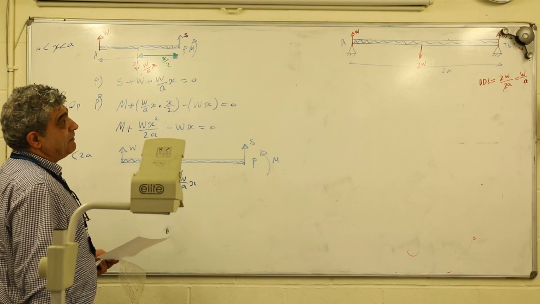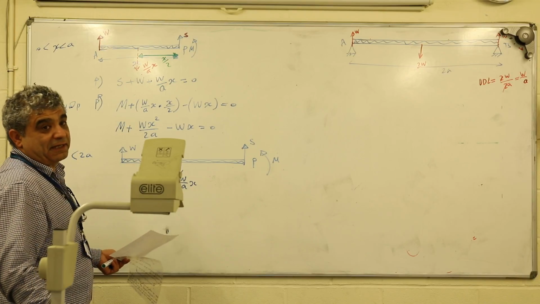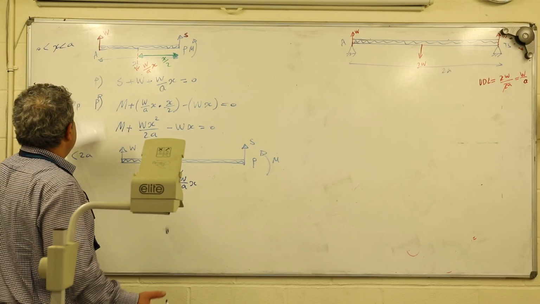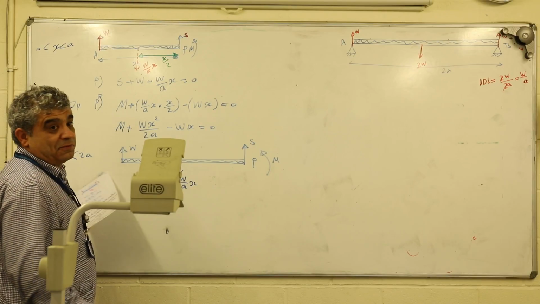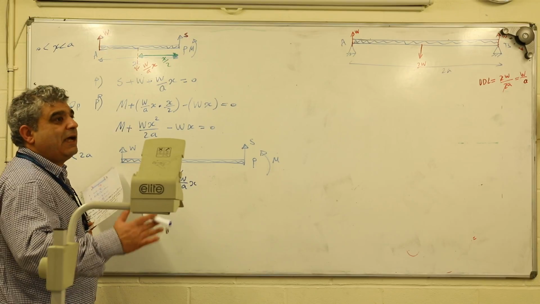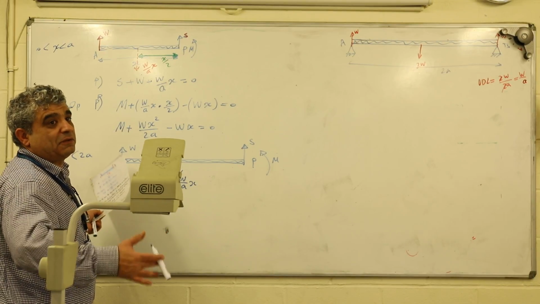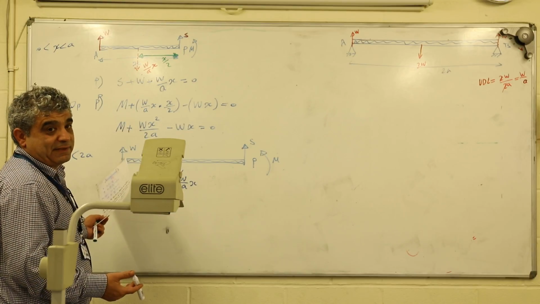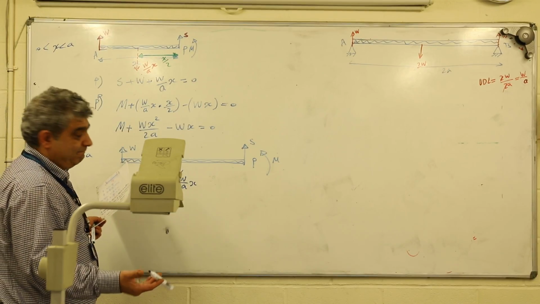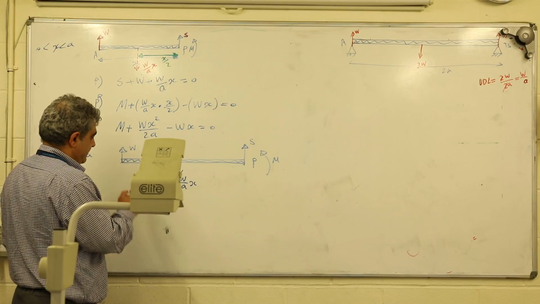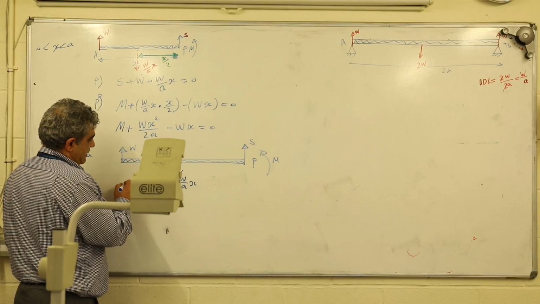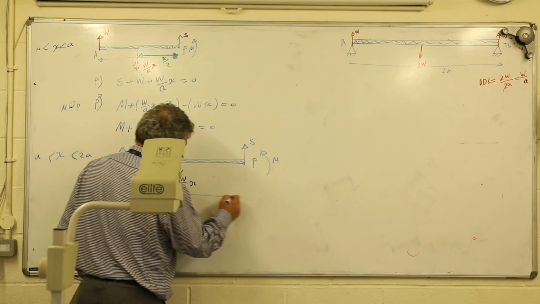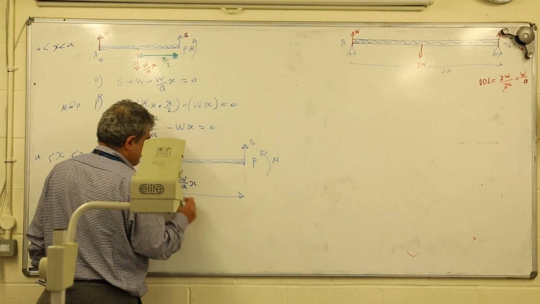So I can say from 0 to 2A, I can cut it, yeah? From the beginning, instead of using that, you say from 0 to 2A. Because usually I say, after and before the concentrated load, there is no concentrated load, yes? So from the beginning to the end, I could say, because there is no concentrated load. Okay, right. This distance from here to there, let's call it X.